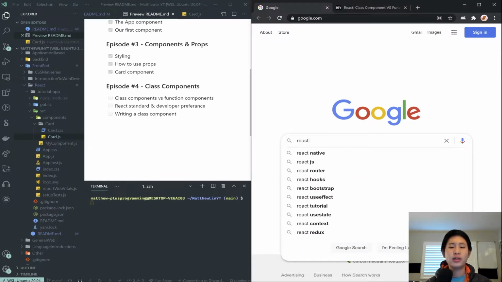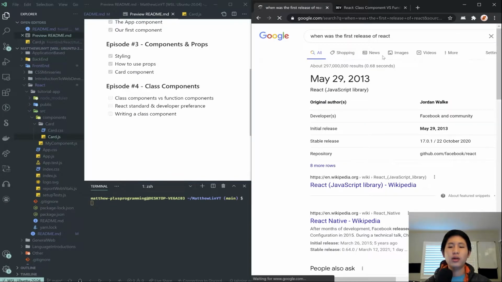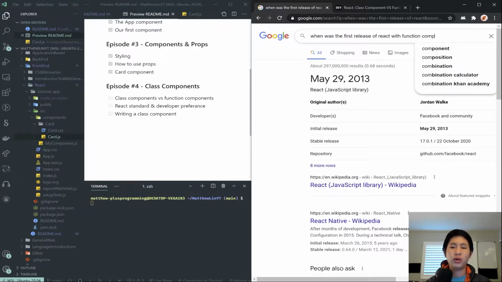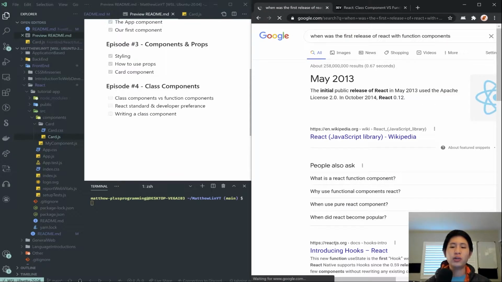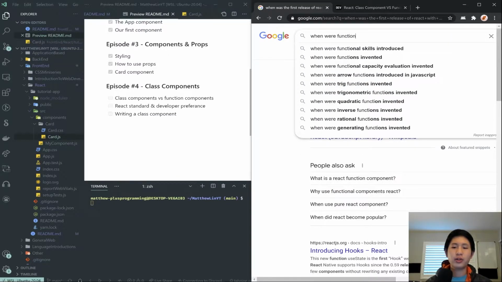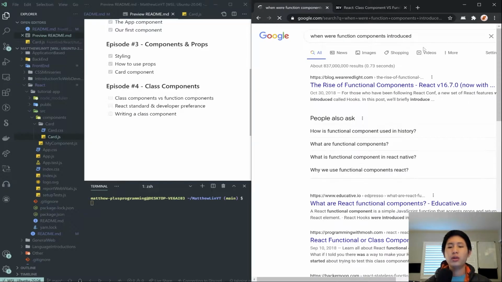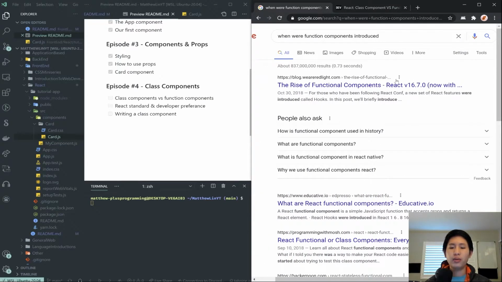When was the first release of React? 2013. And when were function components introduced? 2018.